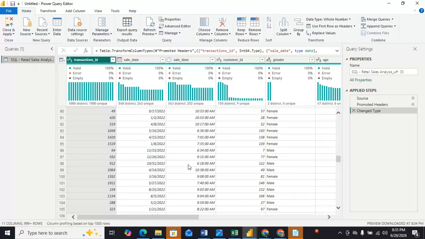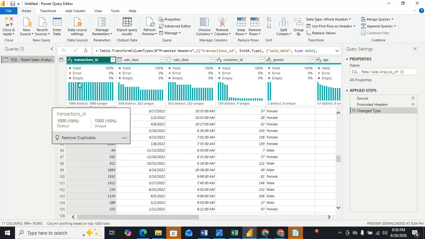Now the question is what we do in Power Query Editor with data. As we have learned just now, it is basically used to prepare, clean and transform data before we load it into reports and dashboards. Whatever raw data we get comes first to the Power Query Editor, where we transform the data, then we load it.